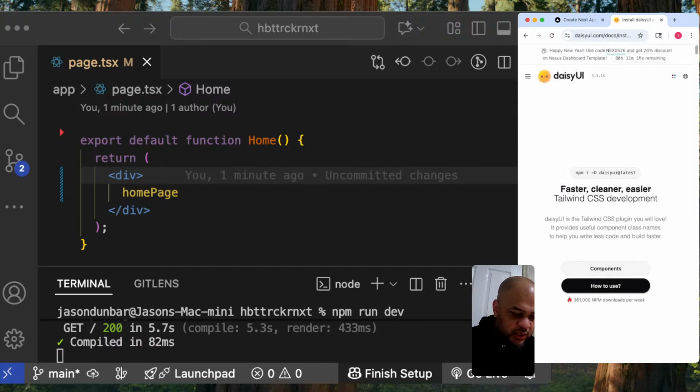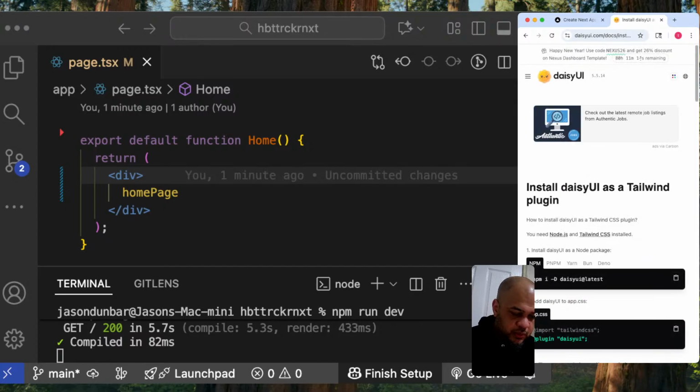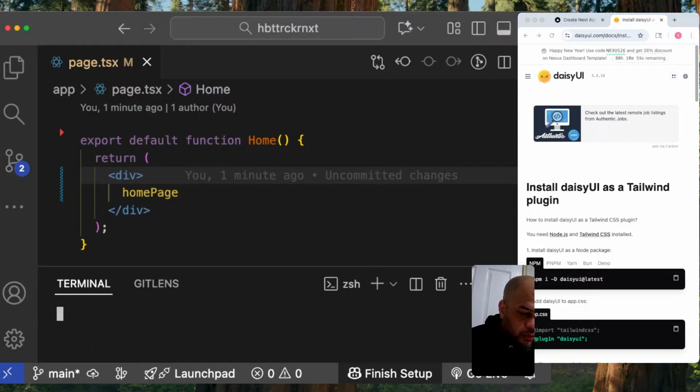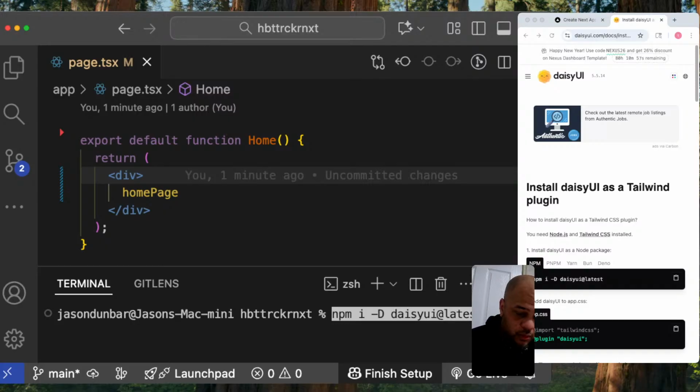Docs, Install. Copy this. Let's put this here. Install at latest.